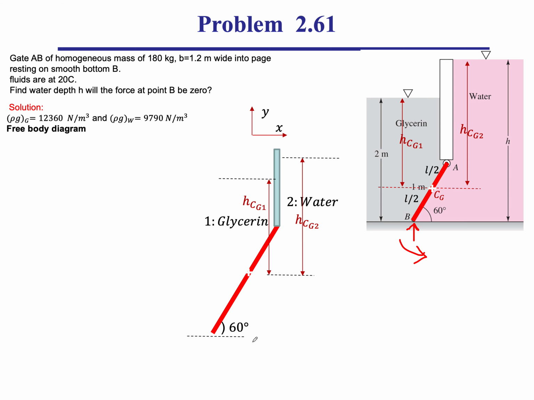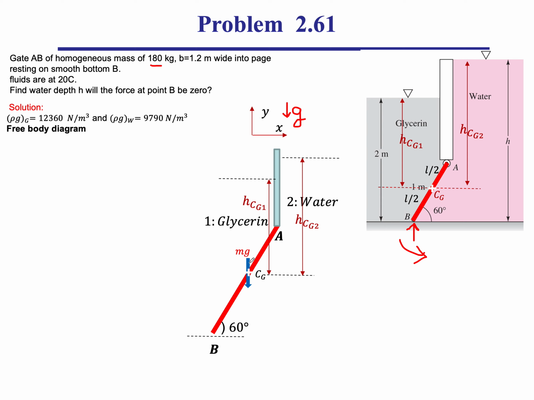So we said here's our center of gravity, and we said we want to do a free body diagram. So let's see what are the forces acting on my gate AB. At the center of gravity, we get the weight of the gate, mg. Our mass is 180 kilograms, and it acts vertically downwards. So if this is our xy, the gravitational vector points downwards.